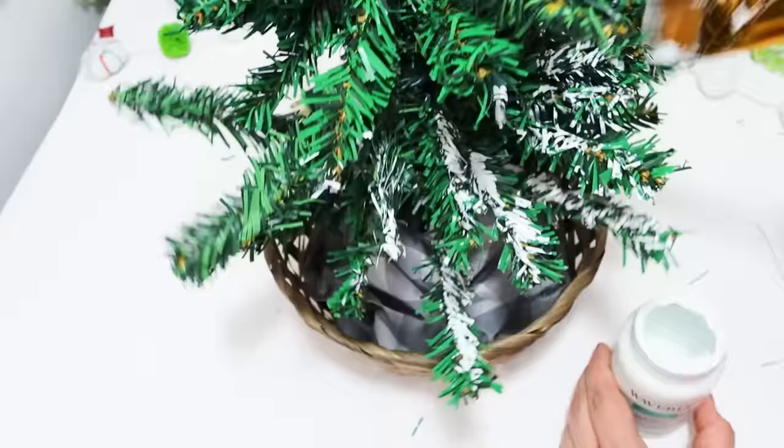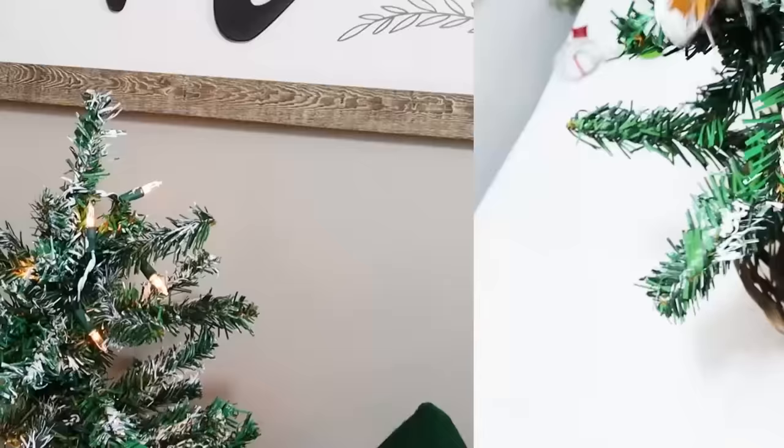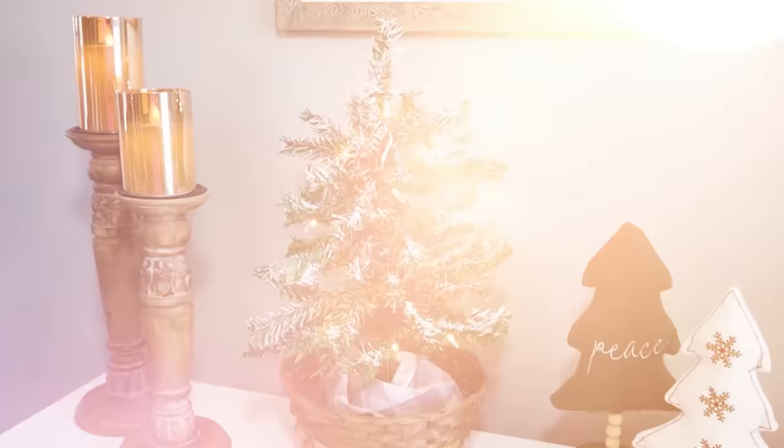But using Dollar Tree items to get a gorgeous tree in a basket, I've paid $20 to $30 for small pre-lit trees like this before, so I think this is a really fun DIY that's really going to elevate any space.